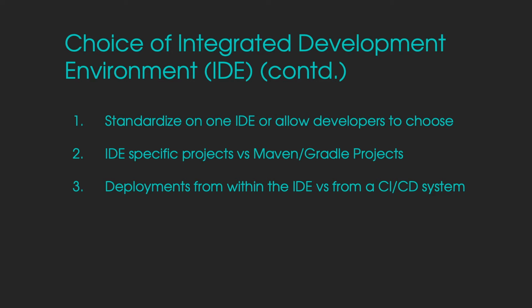The next thing to consider is IDE-specific builds versus Gradle or Maven projects. Many inexperienced developers, particularly those with experience of programming entirely within the IDE, and this is quite common amongst Java programmers, will often start a project using the IDE's build system. This can become a problem when you need to build a robust deployment pipeline, since the automated builds will typically require Gradle or Maven, or at least Ant, to work correctly.